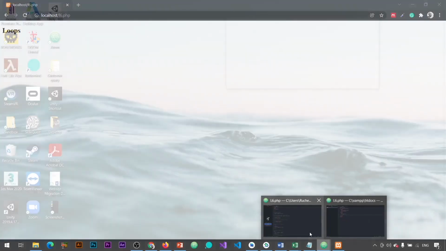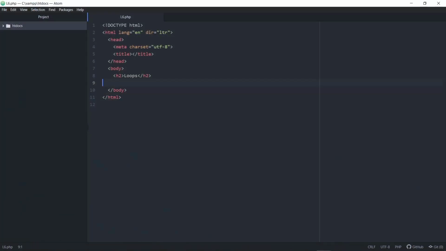So I'll head back over. And the first thing I'm going to do is create a PHP tag over here. So I'll just say PHP and this is where I'll insert all my PHP code. Now the first example here is going to be a very simple for loop. And if you remember correctly, to open a for loop, we specify the for keyword. Then we have to add in the parameters or the conditions as well as things like the counter and so on. So let's go ahead and actually do that.